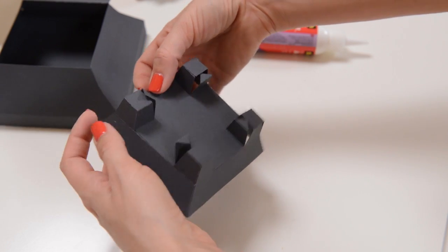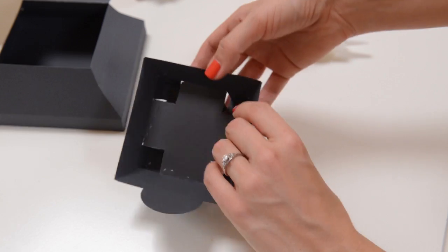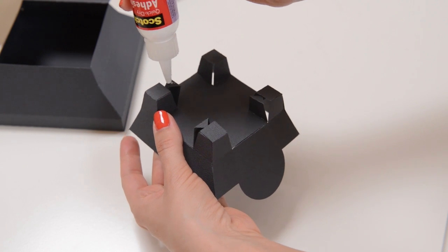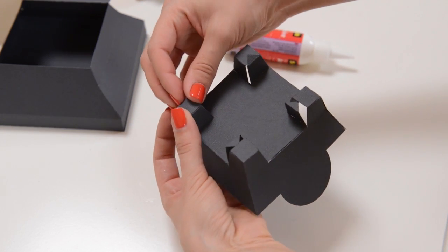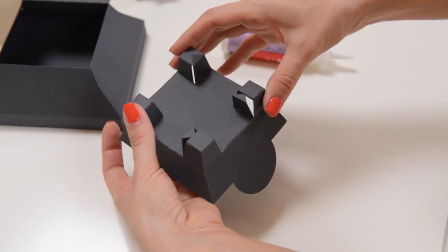And I just want to make sure that it's lined up as nicely as possible. And I can look from the other side and maybe push these down a little bit. So the last thing to do here is just to put a little bit of glue on this triangle here, slide that in and push it up from the inside, and then do that for all four corners also.